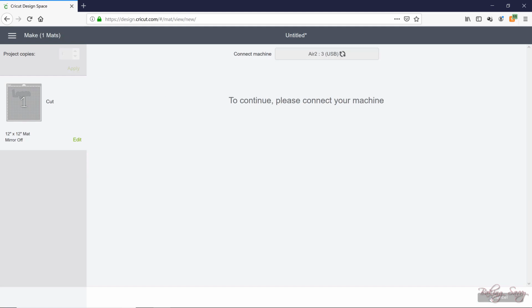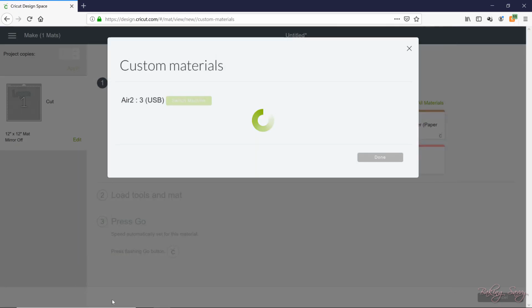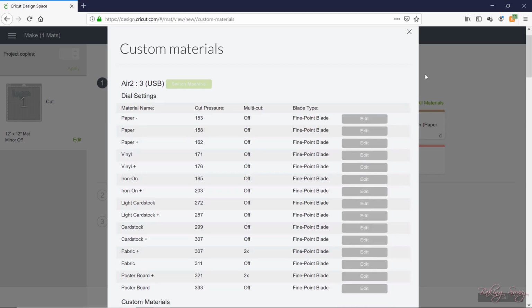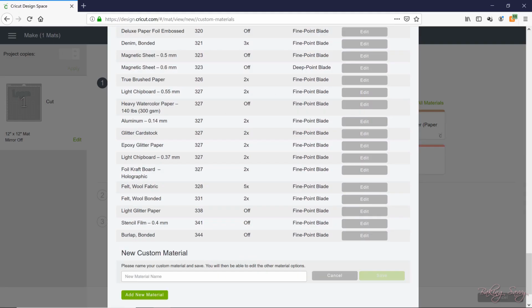Now, let's create your customized cutting settings. To do this, go to the Browse All Materials tab and click on Materials Settings. Here you will see all the different preset materials with their corresponding cutting pressures and blade choices. You are going to scroll down to the bottom and click on Add New Material. Create a settings name. In this case, I chose Fondant Settings and click Save.